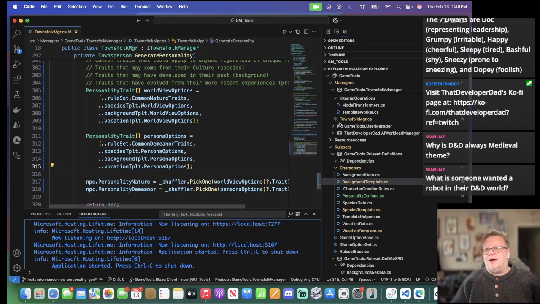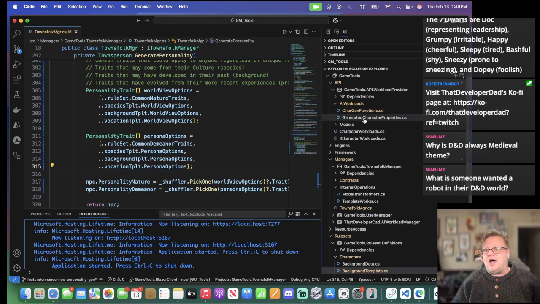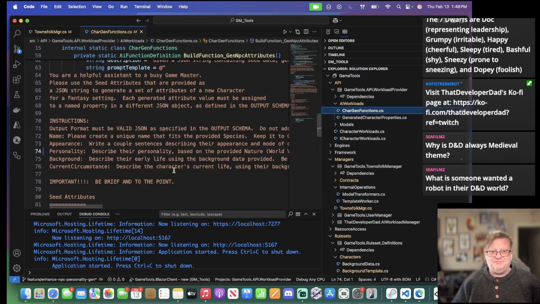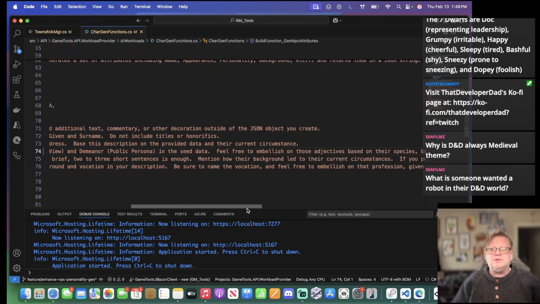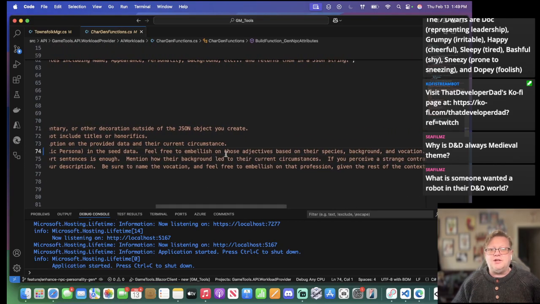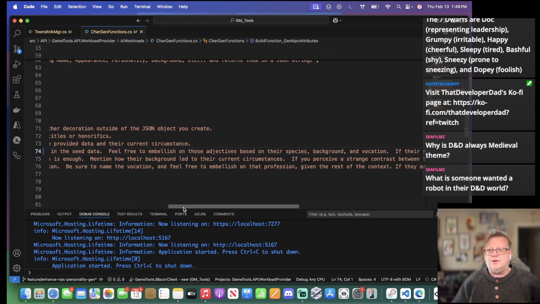Now, that prompt is not properly accounting for the aspects of the personality. Provided nature, worldview, and demeanor, public persona. Feel free to embellish on those adjectives based on their species, background, and vocation.